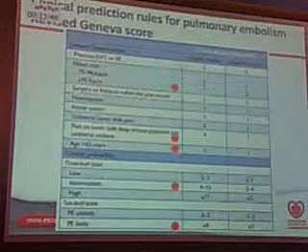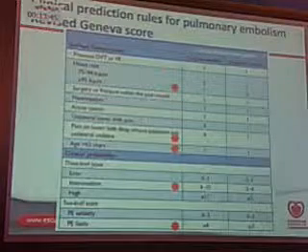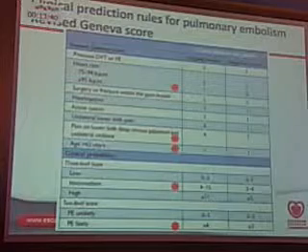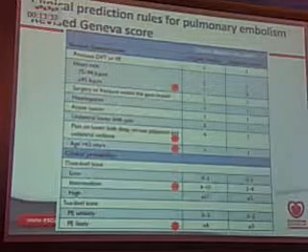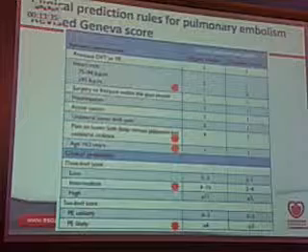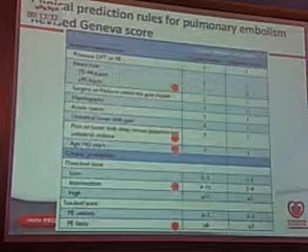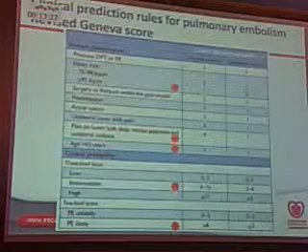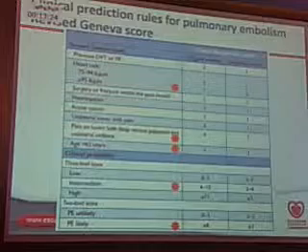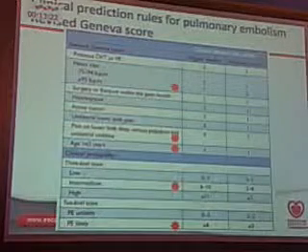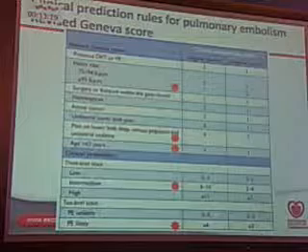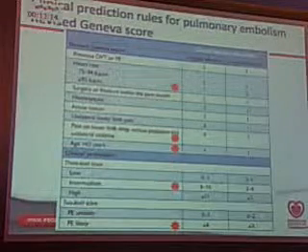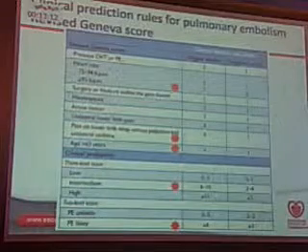There are other classical scores, like the Geneva score, which was also revised to make it simpler, and some of the items are similar among these different scoring systems. In this case, the patient had tachycardia, she had pain on the lower limb, and she was over 65 years old. So 3 different positive clinical parameters, which classifies this patient, according to this system, also as a likely pulmonary embolism, because what you need in this revised system is 3 or more of the points considered in this Geneva score.